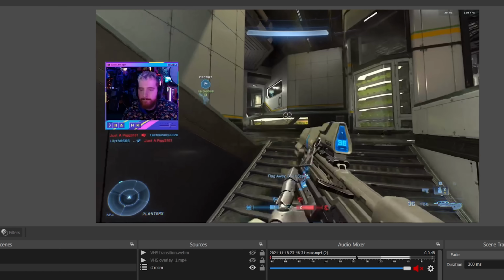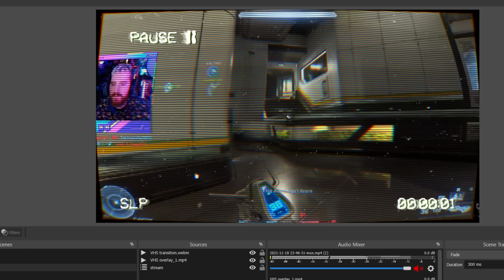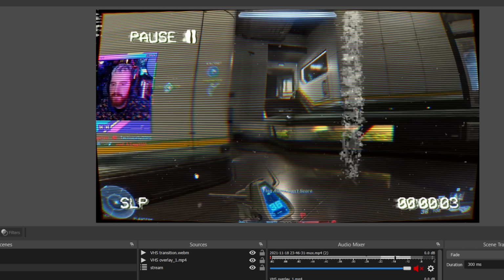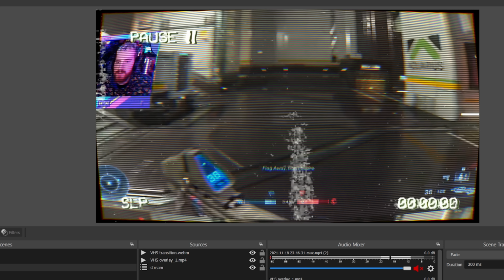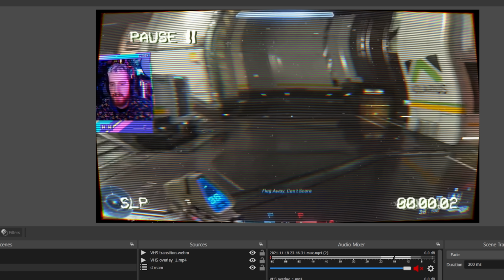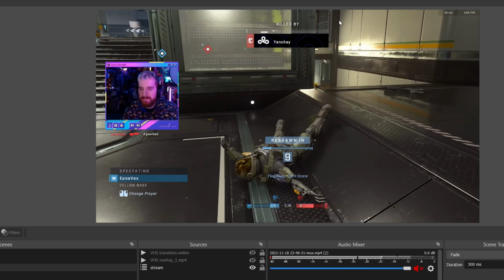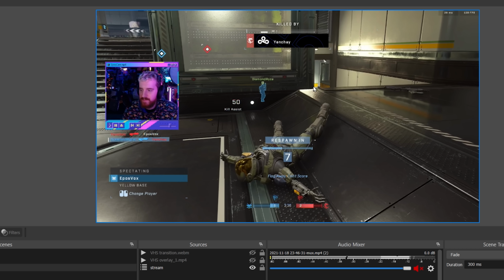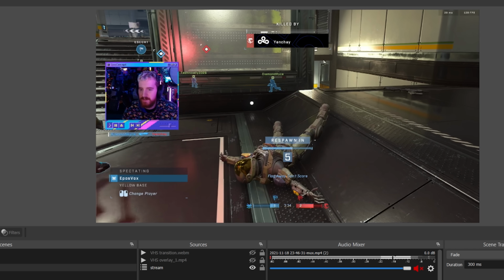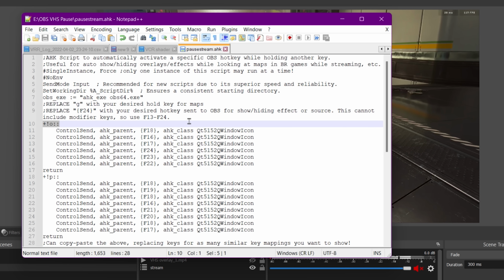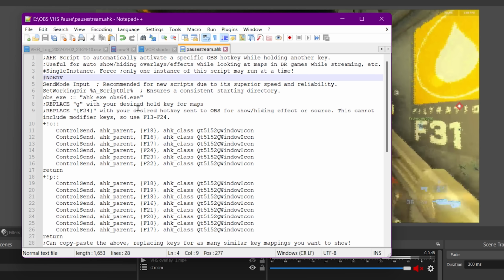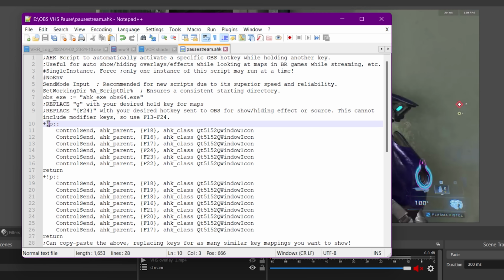Alt-Shift-P turns it off. And you can see here automatic, right off the bat, it is a lot faster. So if you set that up to a macro keypad, you don't have to worry about it unloading all of the effects one at a time. Like, it is instant. It is very impressive. And so walking you through, again, ignore most of this. This is just what's required to make sure the hotkeys go to OBS.